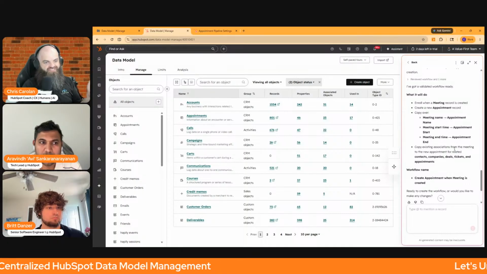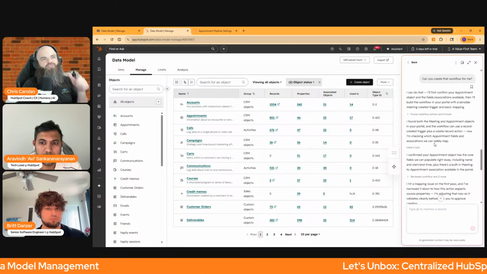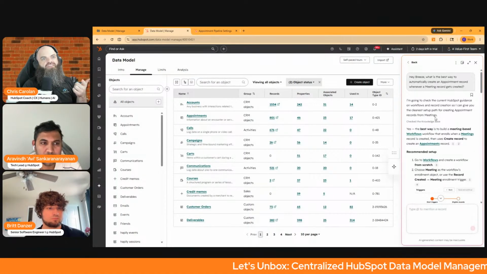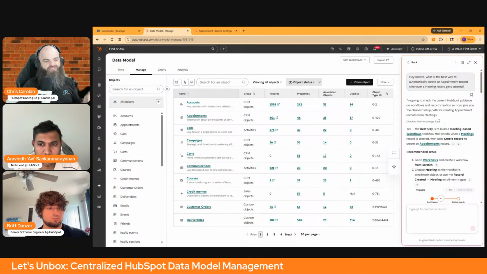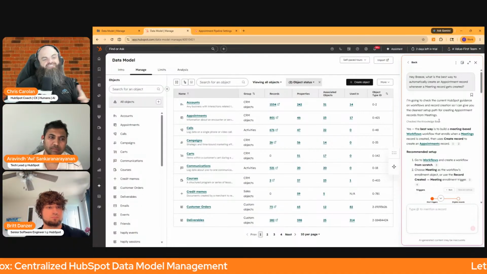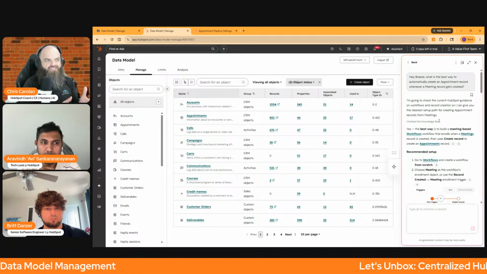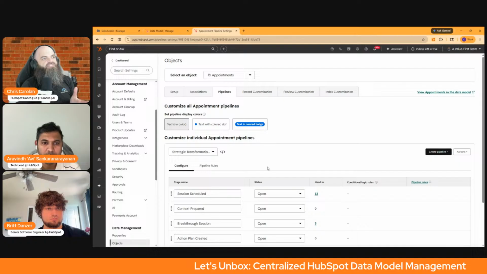Okay, great. But from a data model perspective, I'm asking about meetings and appointments, two not well-known objects. They haven't been full objects. They're still not fully unlocked in some spots. For example, appointments doesn't have tags.